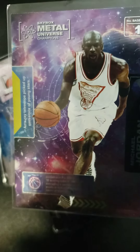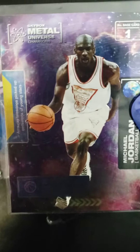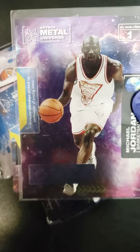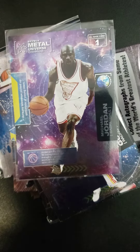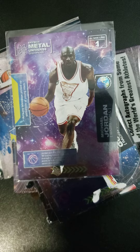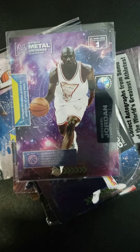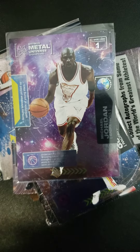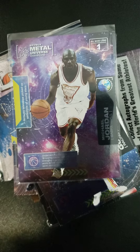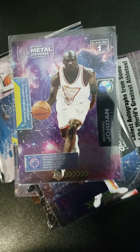I can't really complain about the box, but there were no big hits in the box. I'll take the Jordan for now. I would highly recommend buying a hobby box if you're looking for hits, and only buy the blaster box if you really just want to get a couple of cards. I have 2 unpacking videos coming soon — we're going to open 2 packs fresh so you can see exactly what comes out of them. Thanks for staying around, have a great day.